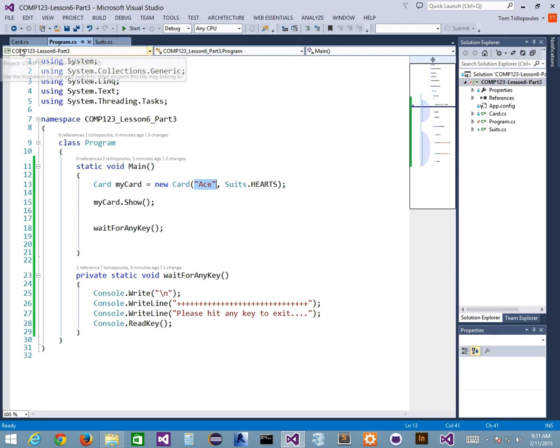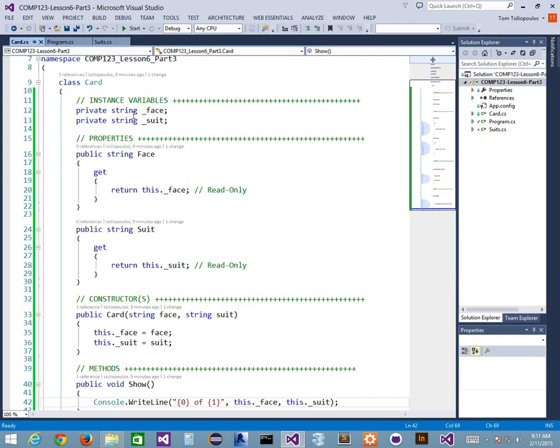And if I go back to my card class, here's my string, sorry, the face is a string. But what I really need here is a value, because I can't alphabeticalize it. I can't look at it and go, hey, let's sort it in ascending value. And if I go ace, 2, like the number 2, or the words, something like that, I can't make it so that it has a value necessarily. I'd have to convert it. And if I have an ace, I'd have to convert that to something else. And the ace, by the way, has 2 values. It has a 1, or it could be a 14, depending on the situation.